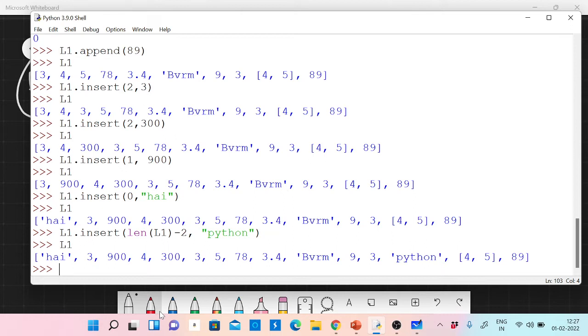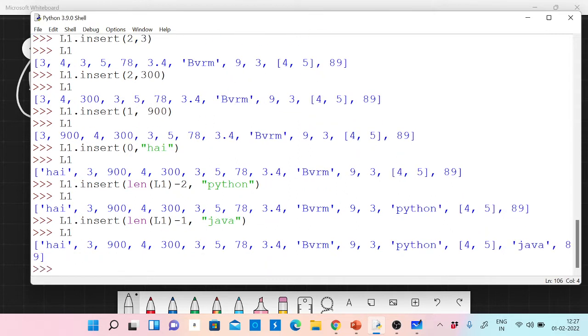Oh, what is this? Why? Can anybody tell? Here you are giving the index you are interested in. Here they want to add here and they put 89 next to it. Minus 1. Yeah. Here you have to give the index you are interested in. Okay. No worries. If we can't give the correct answer the first time, it's not a big deal, but you have tried, that's good. Now it will work.